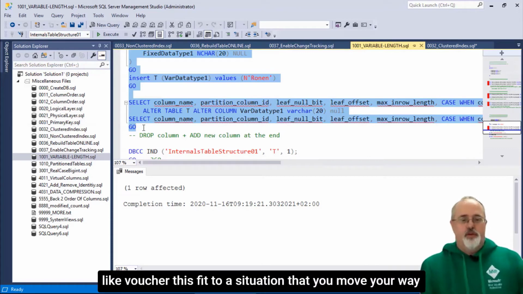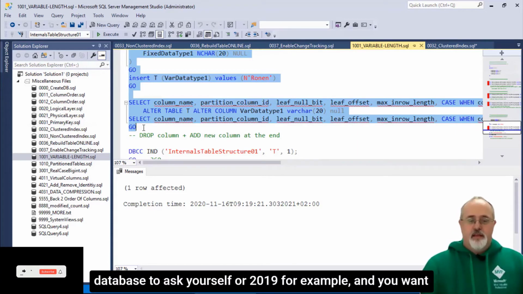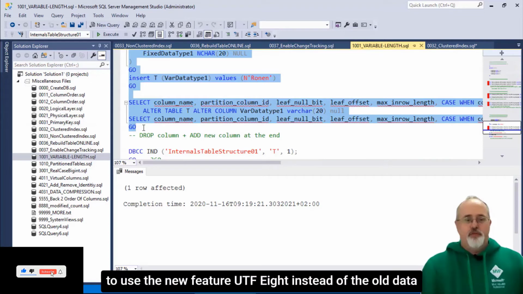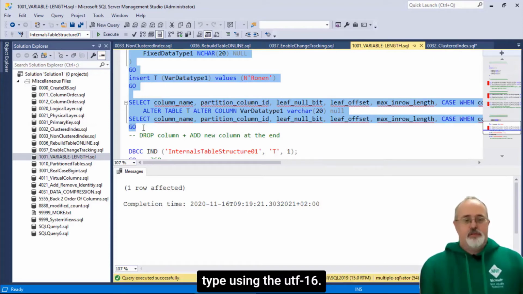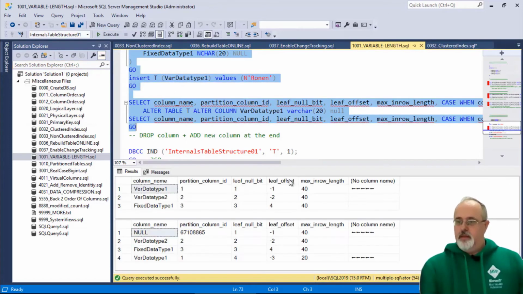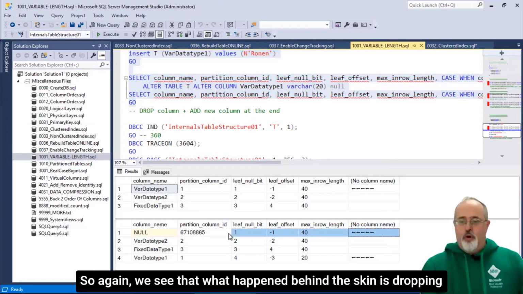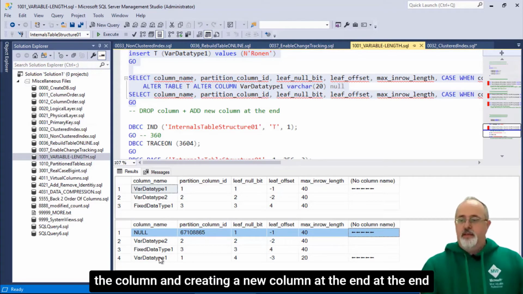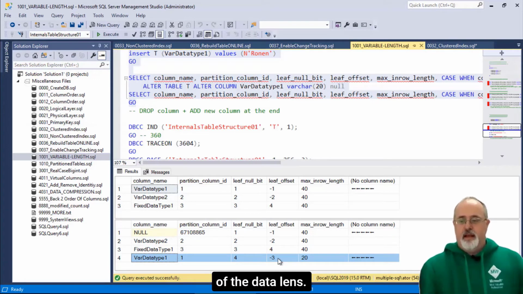This fits a situation where you move your database to SQL Server 2019, for example, and you want to use the new UTF-8 feature instead of the old data type using UTF-16. Again, we see that what happened behind the skin is dropping the column and creating a new column at the end, at the end of the data length.